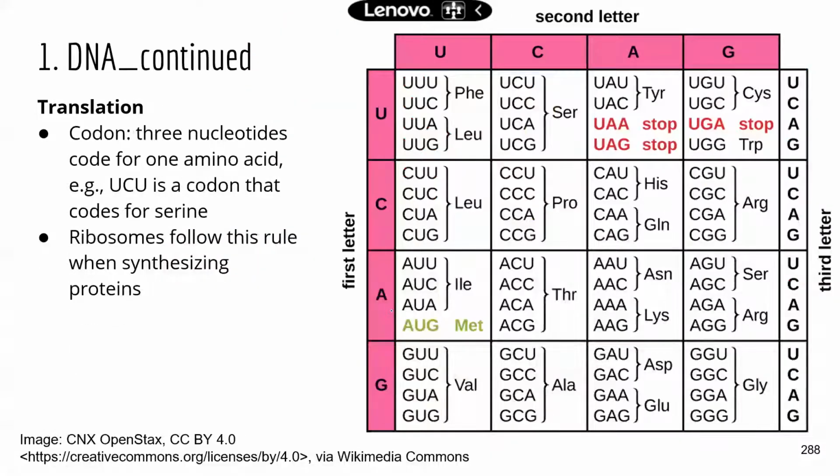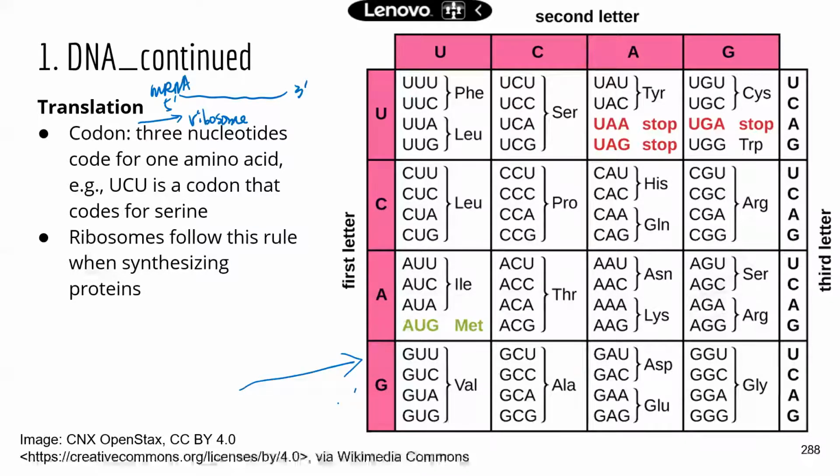Okay, now let's look at the second step in gene expression, which is translation. So now you have your little mRNA sequence, right? And now we're going to have ribosomes coming in and use the sequence information in mRNA to make proteins. Now, how do ribosomes read the genetic information in mRNA? So how do they know which amino acid to grab, right, to add to the polypeptide chain? Now, the ribosomes are going to follow this particular rule.